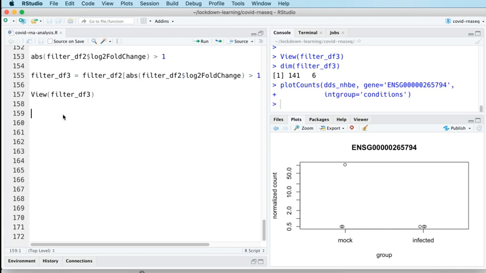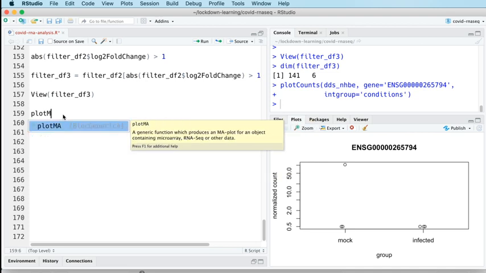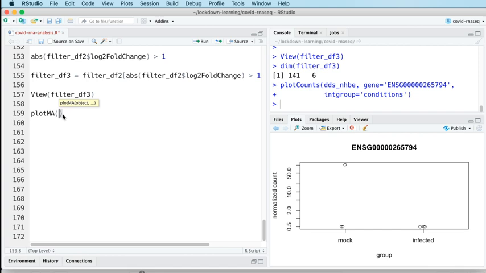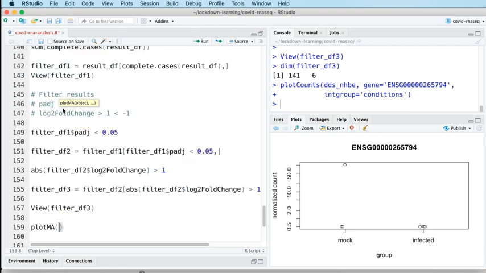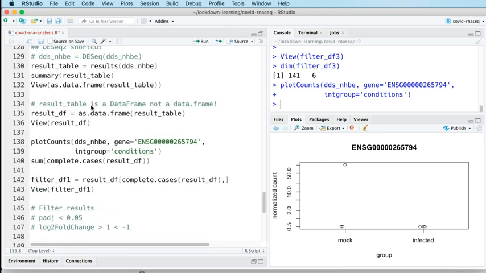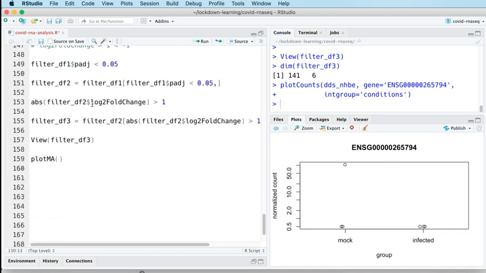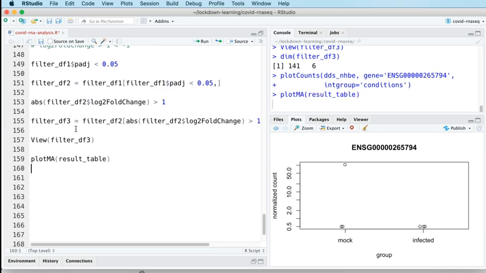So this is a built-in function of DESeq2, and it is plotMA, and it takes as an argument our results table as produced by DESeq. So that is the variable that results from this call to the results function. So that is our input for plotMA. So we're going to stick that in there. And that should be sufficient to produce a workable MA plot. There we go.